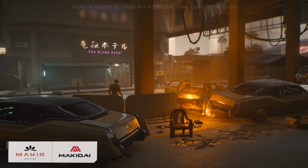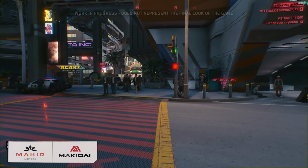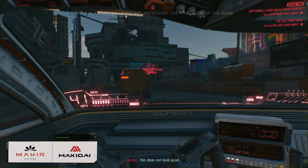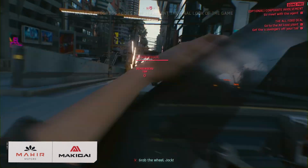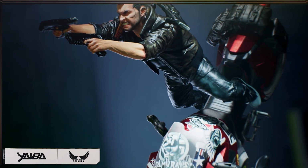If you're looking to save a buck, however, some of the lower tier vehicles may be a good choice. Makigai is an incredibly common manufacturer of standard passenger vehicles, while Mahir Motors is known for vans and larger vehicles. They're also known for their odd naming scheme for their models, such as the Araz, the Iridan, and the Futrix. But let's say 4 wheels are too much, they're still motorbikes.